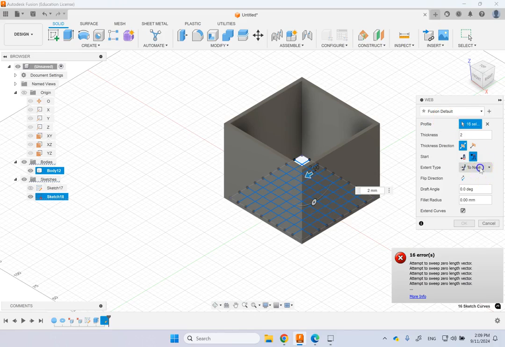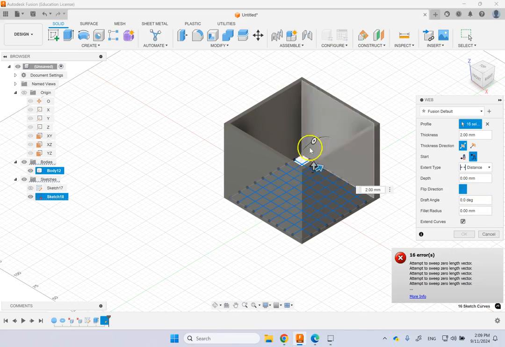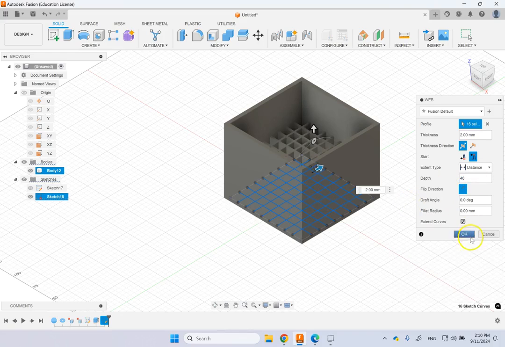And then instead of up to next, I use a distance, which is the distance inside the part that they go. And you see the direction right now is outward. I want it to be inward, so I click on this. So now it is upward. And the next option does not have a meaning here, because these lines are already attached to the walls. If they are not attached to the walls, then that next will allow them to connect. But here, that's good. And for the depth of this, let's say 40 mils. Okay. And there we go.